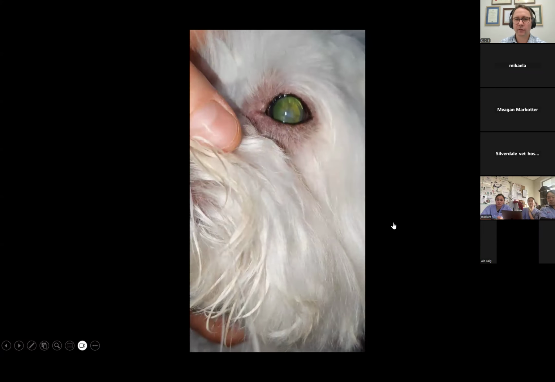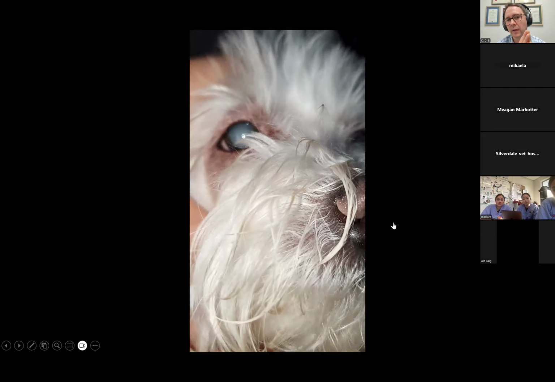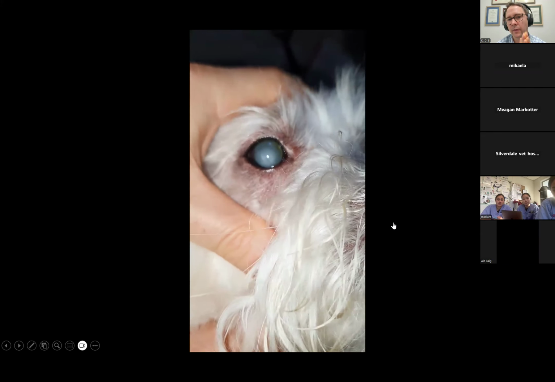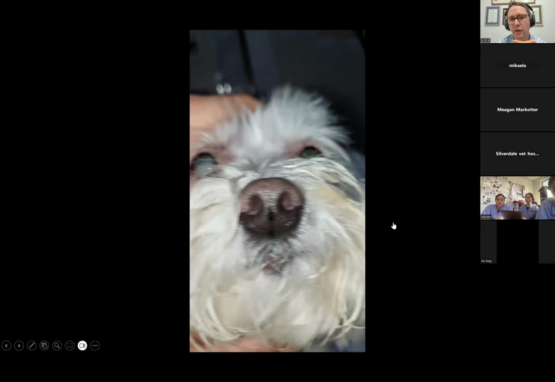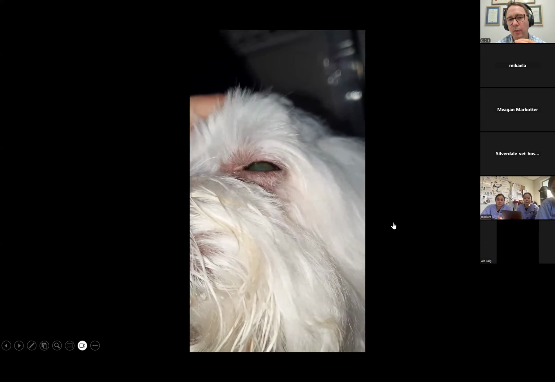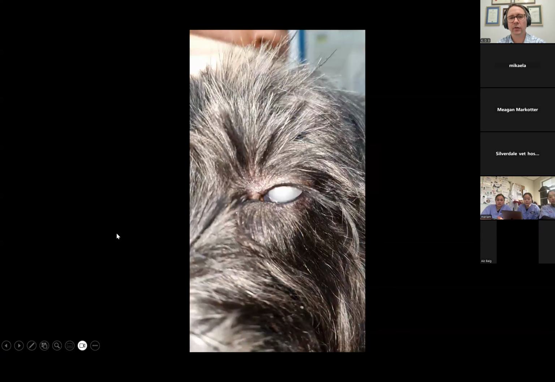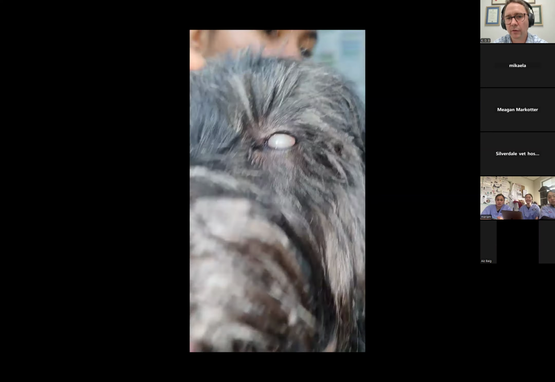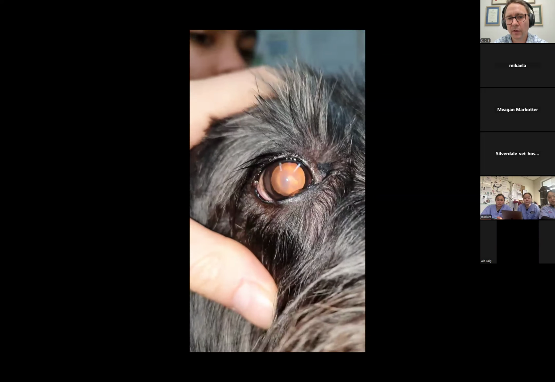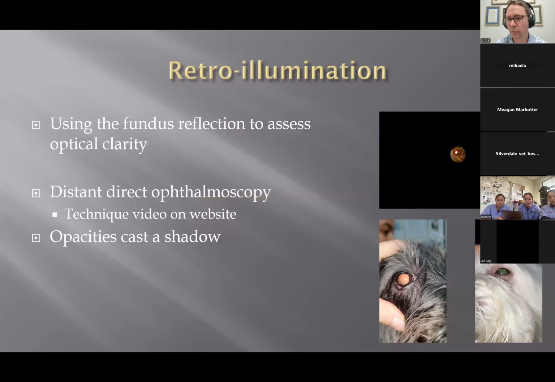In these other videos, there are a couple of cases which are in for cataract surgery, and by looking at this case under retroillumination, we can estimate quite accurately the severity and extent of the cataract in this patient. So we've got quite a mature cataract in the right eye and a complete but immature cataract in the left eye. This dog's a little bit similar in that we've got a nearly totally mature cataract in the left eye here, just a tiny little bit of tapetal reflection through it. But then we compare that to the other eye where the reflection is almost normal, except we've got a cataract right in the back of the lens there, just a fairly small area.